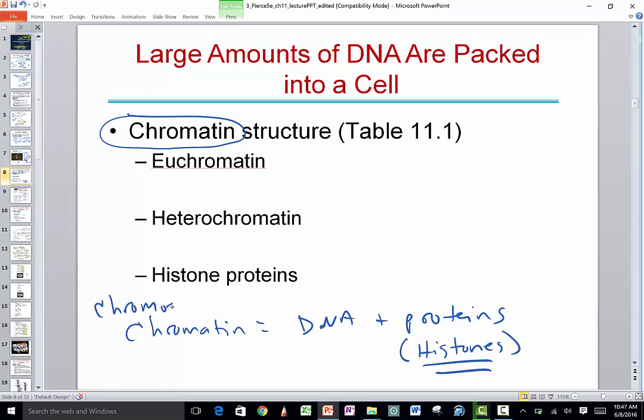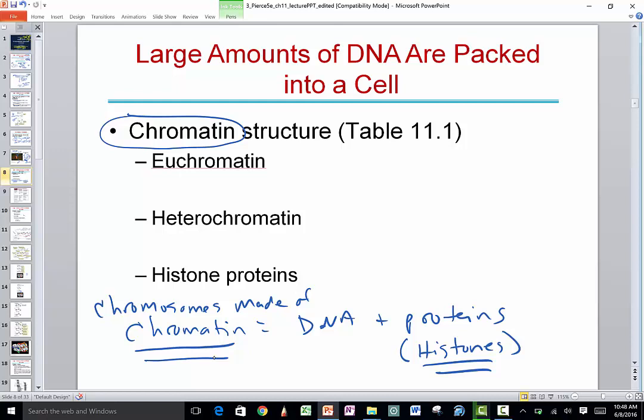We'll talk about some experiments, and it's important what you isolate from the cell. If you're isolating chromatin, that's different than isolating DNA. DNA without any proteins is called naked DNA, and you can get that. You can isolate DNA and get rid of all the proteins, but then you have just DNA. A lot of times you want to isolate chromatin and study what's going on with that.